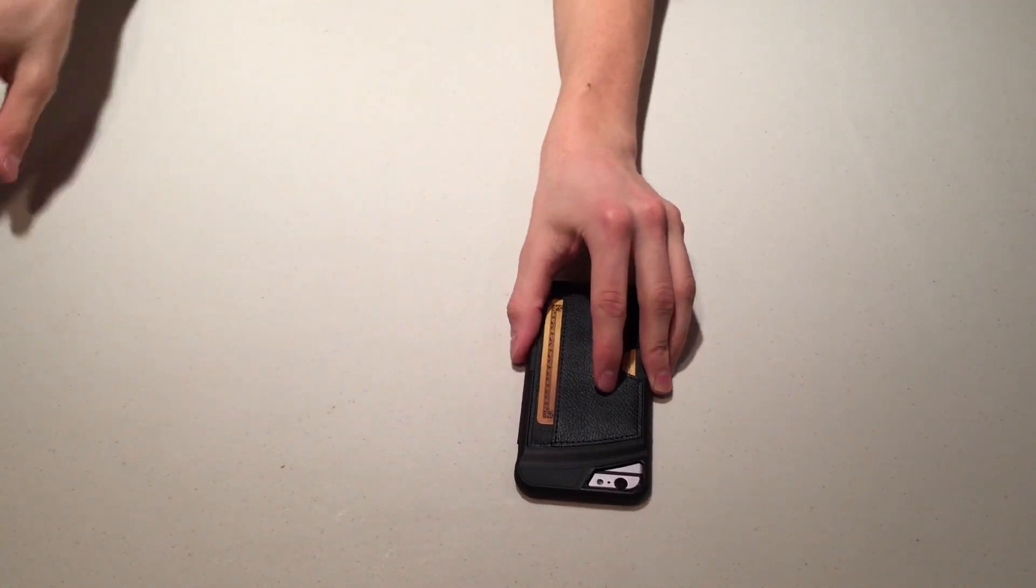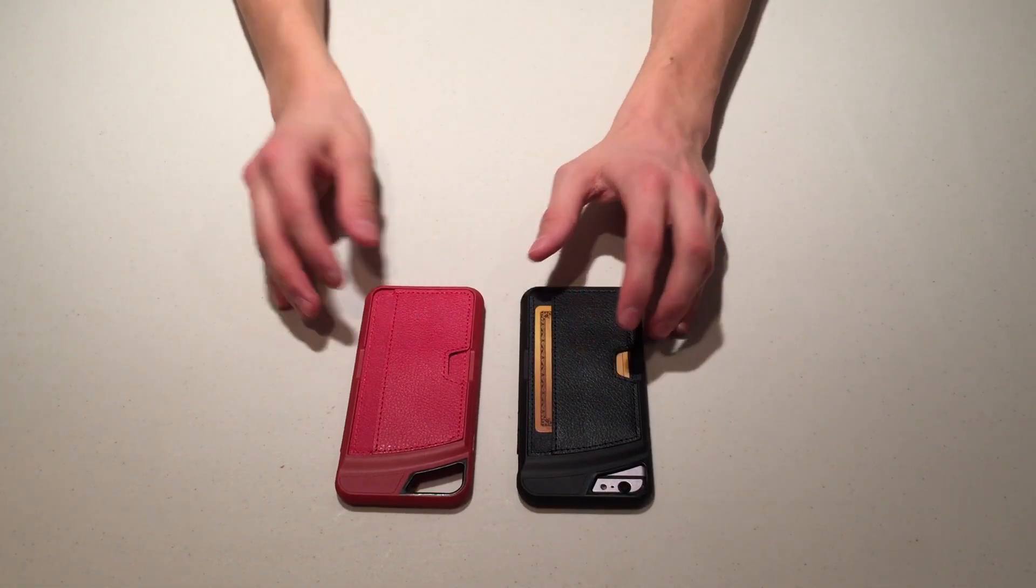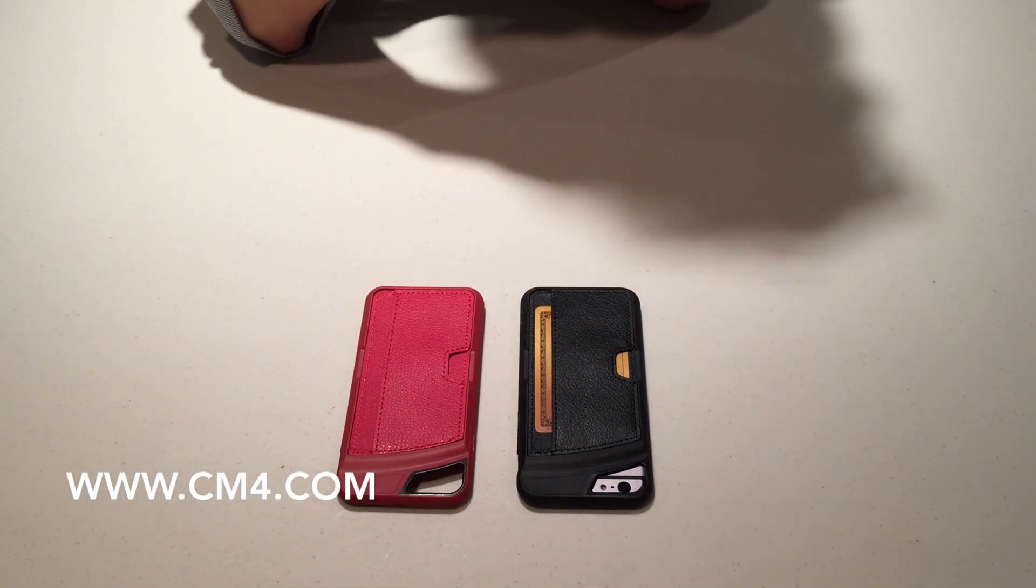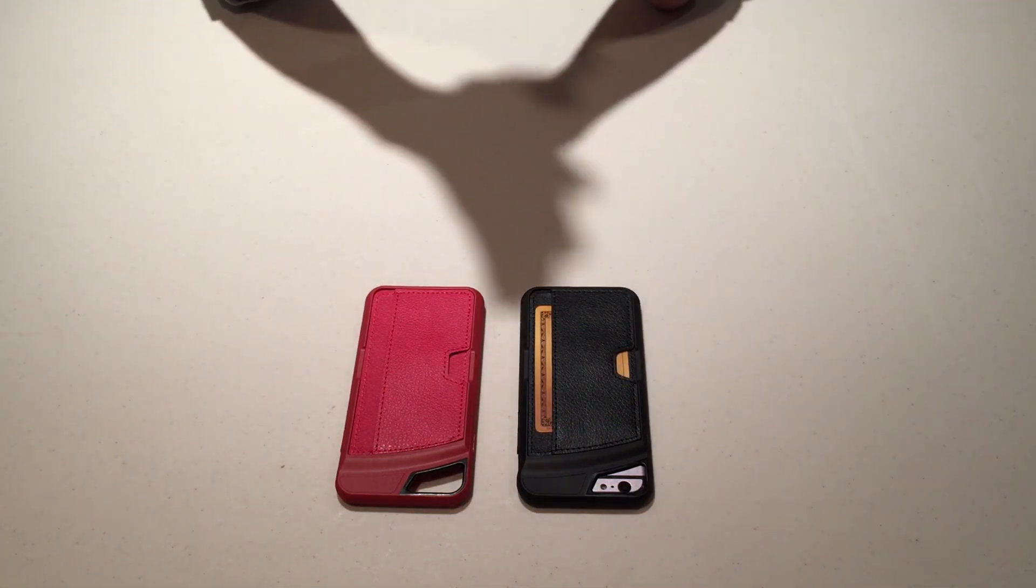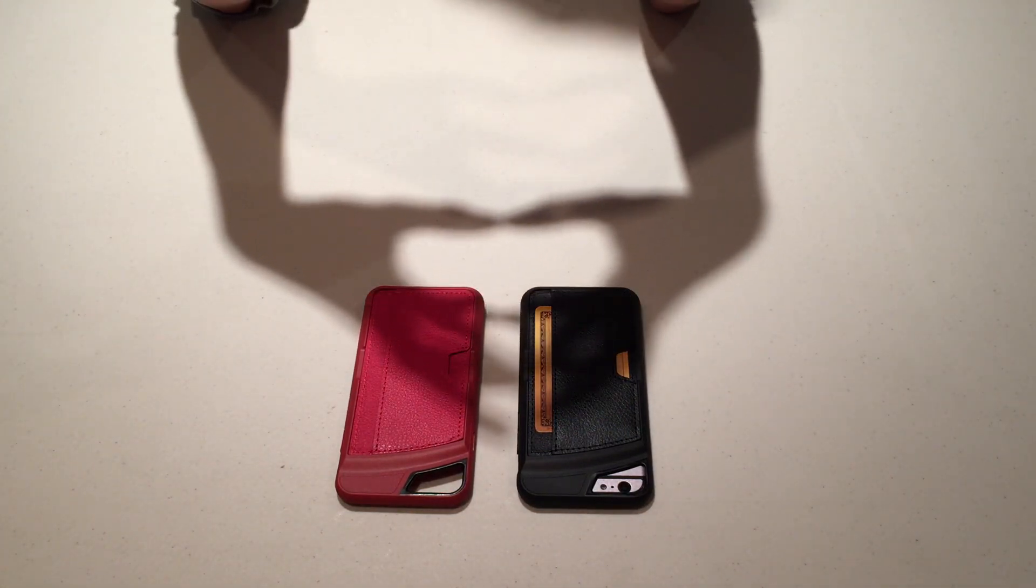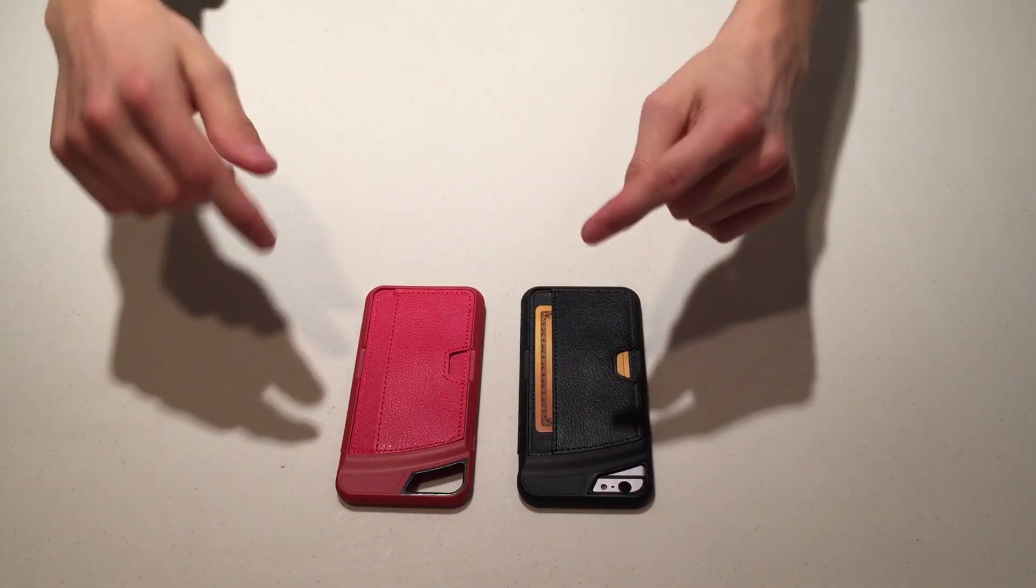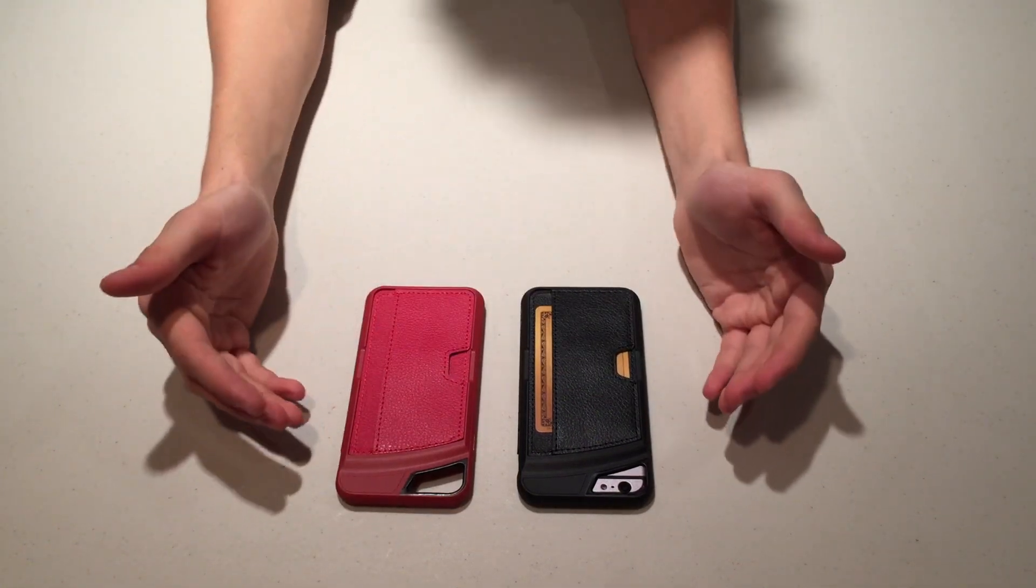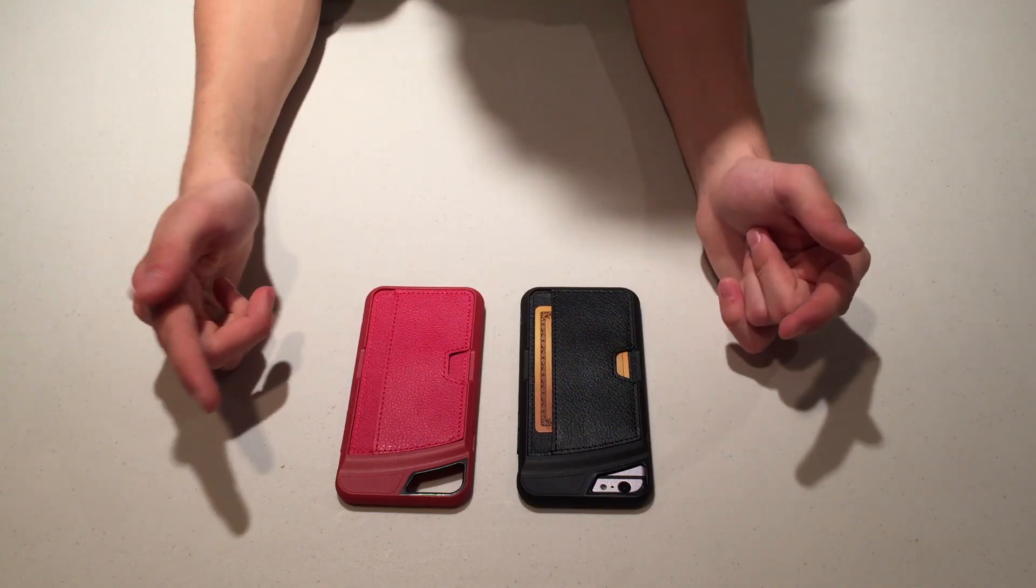So this one, guys, was the Onyx Black, and this one was the Rouge Red. And you guys can pick both of these up at cm4.com, and they're both $39.99. So yeah, guys, thank you so, so much for tuning in to another episode of Tech Central TV. Really, really appreciate you guys tuning in. And be sure to like and comment on the video down below. And we will, of course, have a description to all these products down in the description below. So thank you guys so much for watching, and tune in next week for another episode.